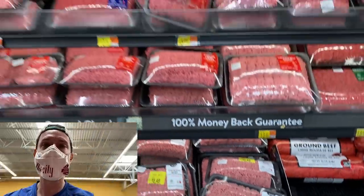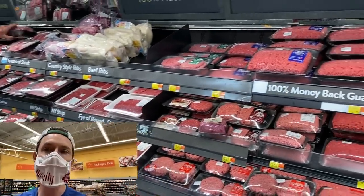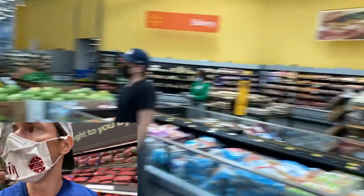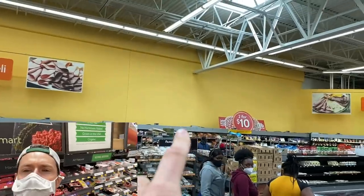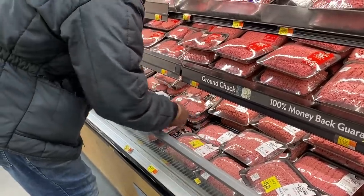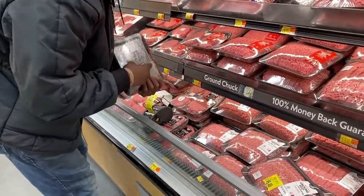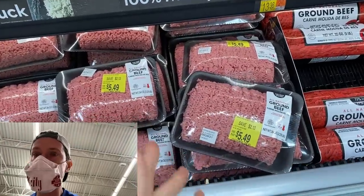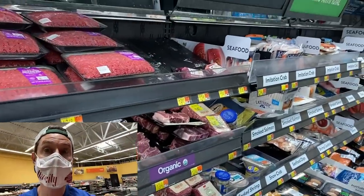Game plan it — come to the grocery store ahead of time, see the use-by dates, and ask one of the guys if it's time to mark something down. He actually did it for us, came over and put the new price on there. Go in like a coach, like a sergeant, and know when this meat is going to be on serious savings. You can get great meat with protein, iron, minerals, and even better nutrition with grass-fed beef for serious savings.